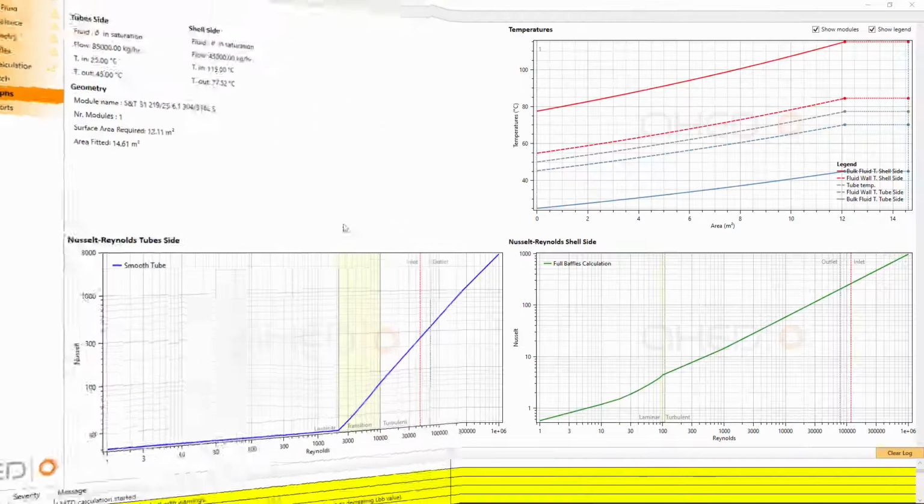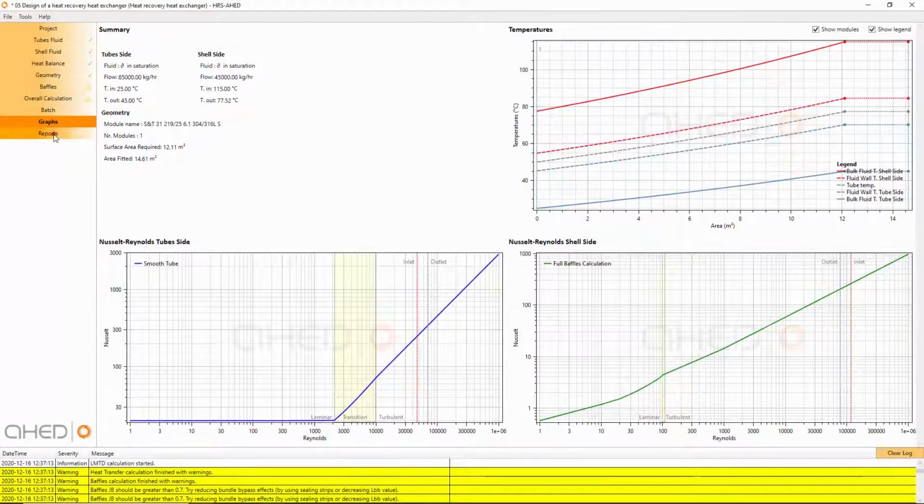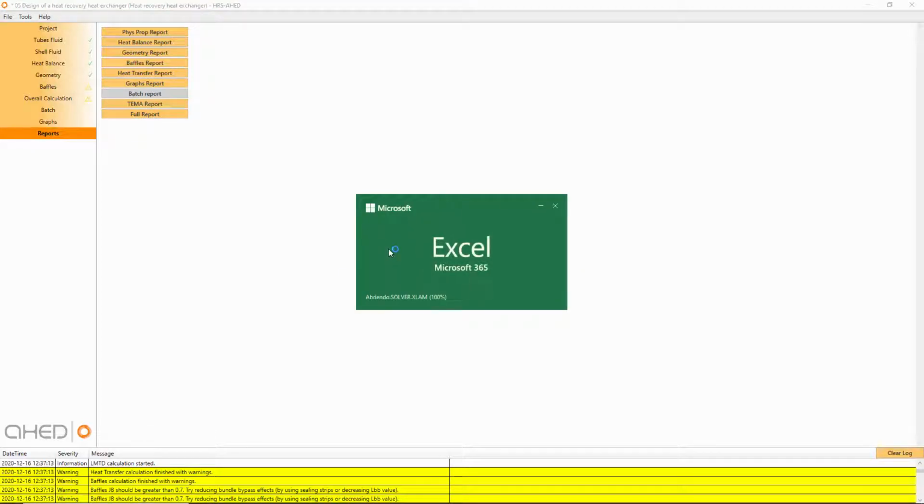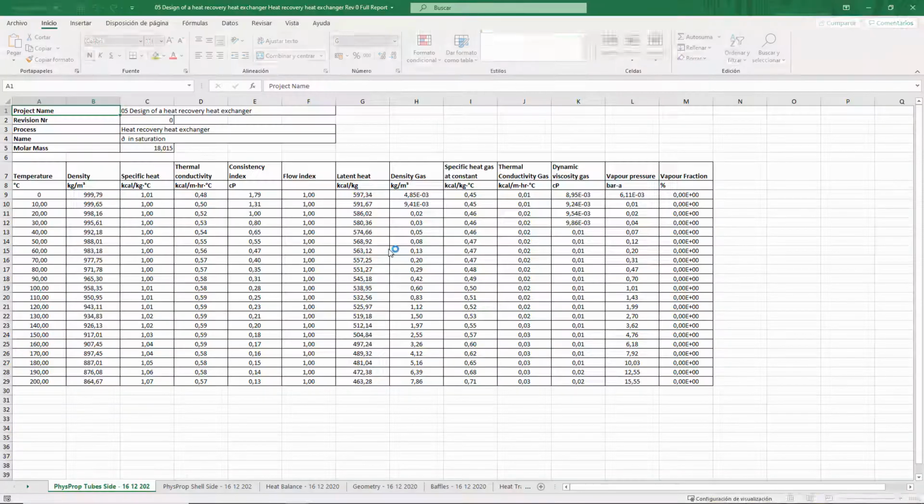Finally, let's take a look at how we can report our results. We click on Reports, and a series of reports become available to us. In this example, we will select the full report, which includes all of the above. An Excel file opens, which contains a series of tabs.